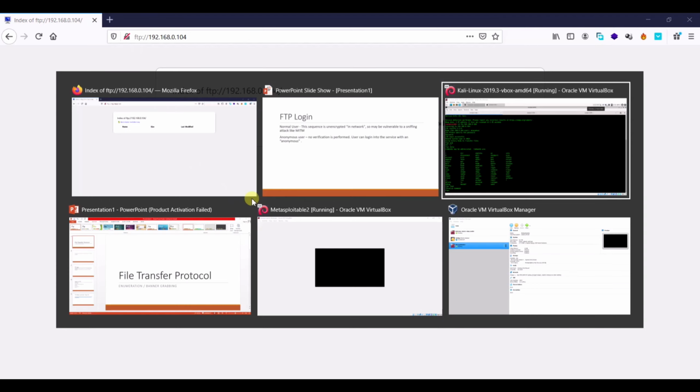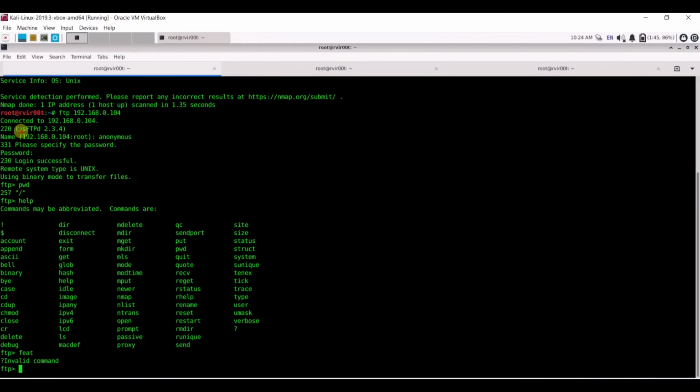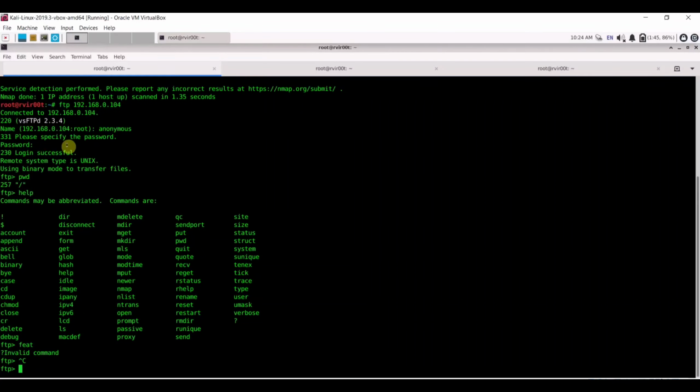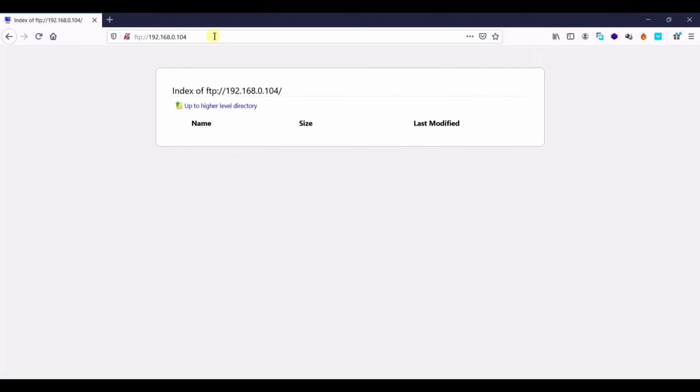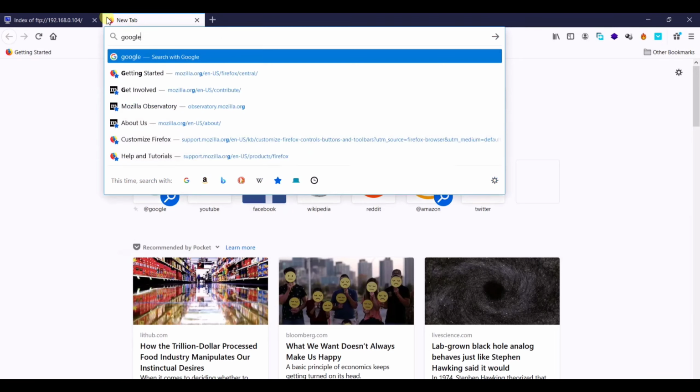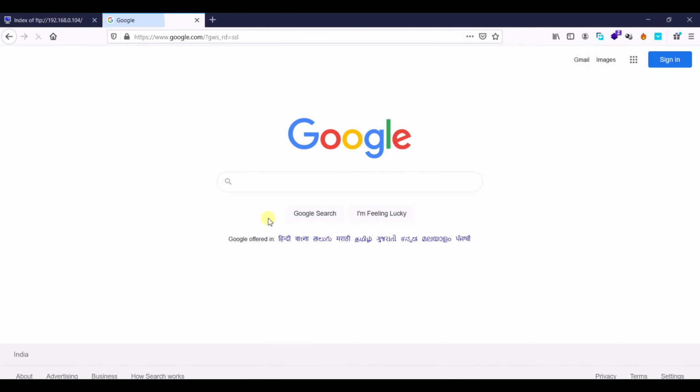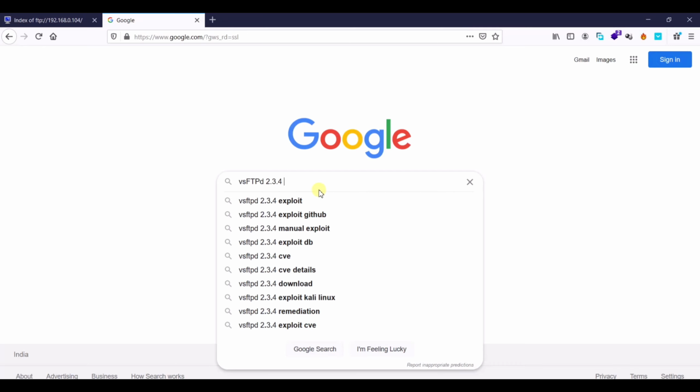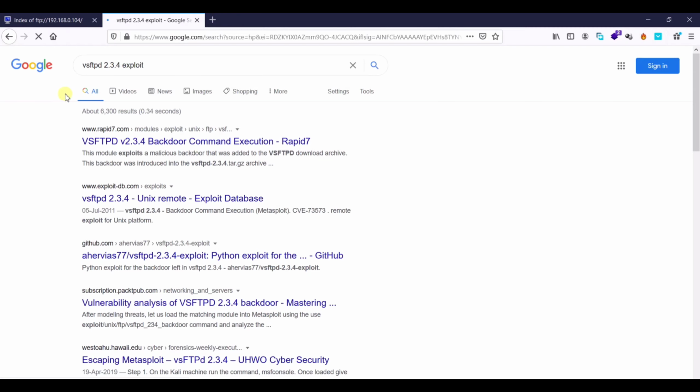And now again, if we go to the vendor, this is the vendor. Now what can we do with the vendor? We can search this information on Google. What I can do is copy this, sorry, I copied this, and here you can just write this. And if you add exploit or vulnerabilities, you will definitely find a lot of information related to this particular service, sorry, this particular version or banner.